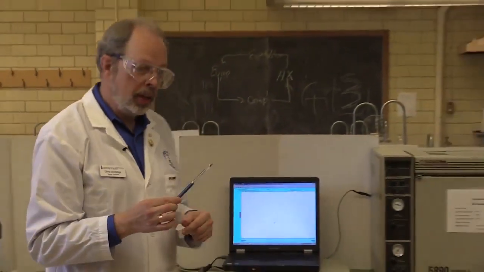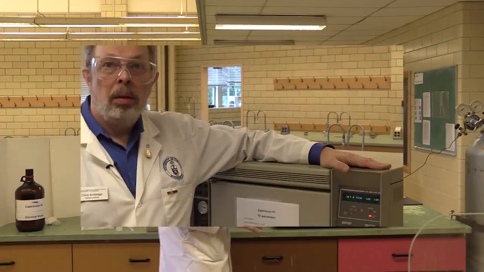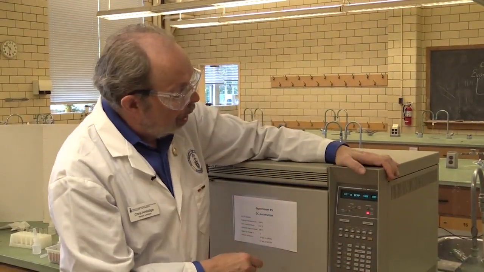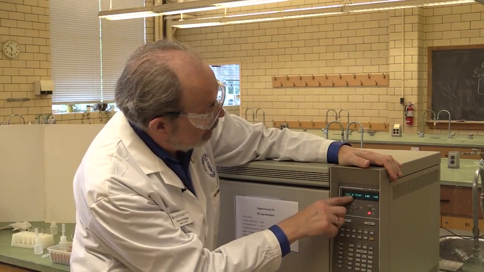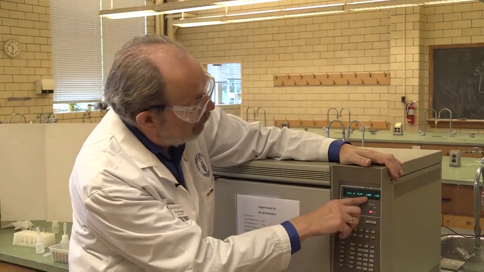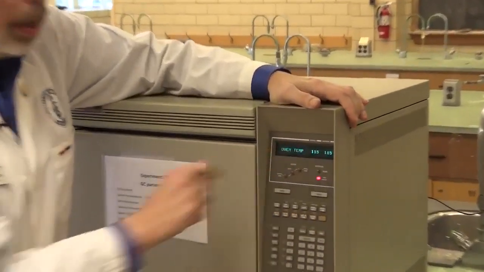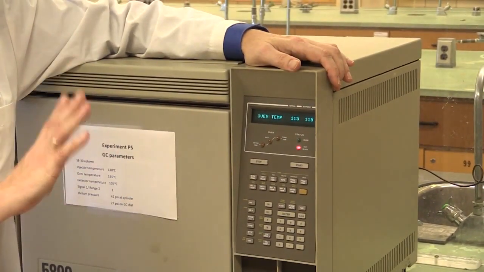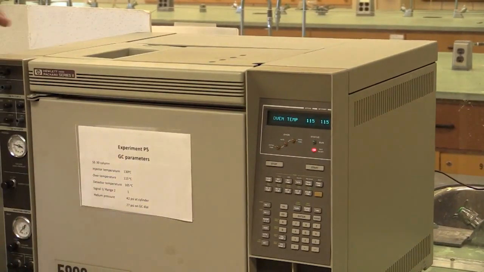Let's go over and make sure that the instrument is ready to go. All right. We'll make sure that the instrument is at the appropriate temperatures. Right here the detector is at 105. We push the injector button. It's likewise at 130. Let's check the oven. And it's at 115, the appropriate set point. So the machine has now equilibrated at the appropriate temperatures. And you can check these on here for what they should be.